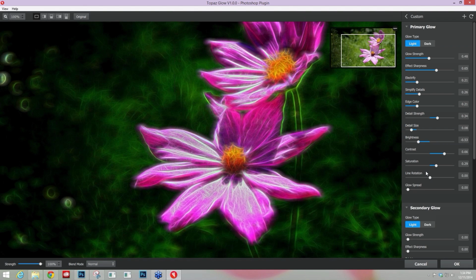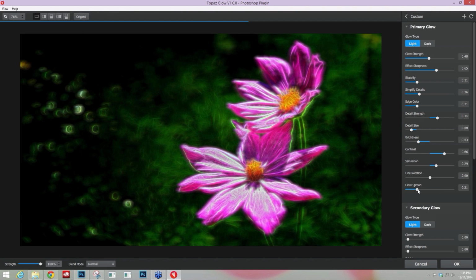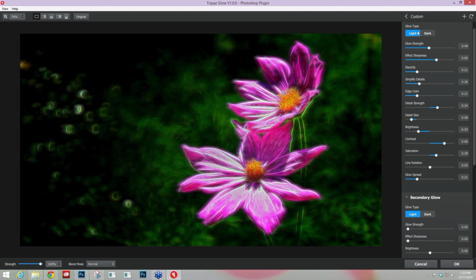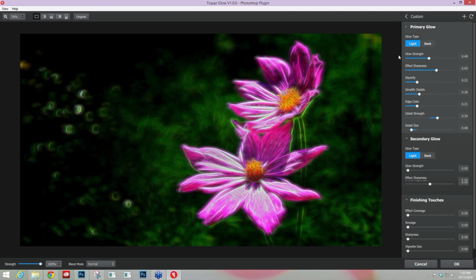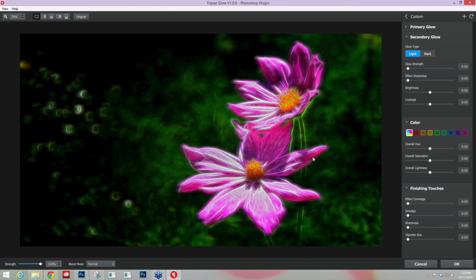And then we have our glow spread, and this is going to control how wide and spread out the glow effect appears. So as we take that up, it just kind of broadens and boosts that glow a little bit more into the image. When you're working with a softer glow effect and less of the neon, you'll really start to see that glow spread take an effect. So now within the primary glow, we've created this neon effect. Here's before and after. So I'm fairly happy with this, but you can always add to it and create even stronger effects within the secondary glow.